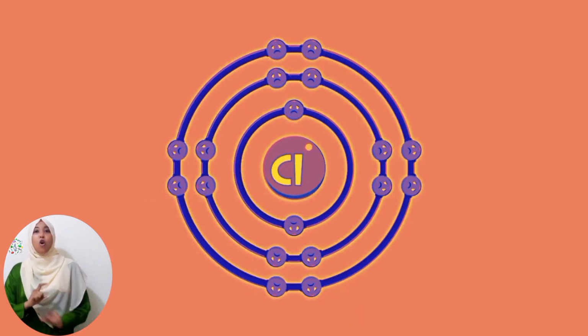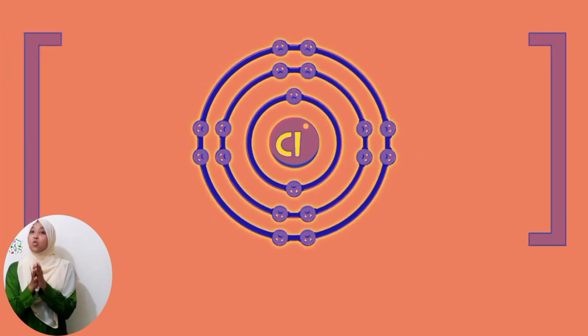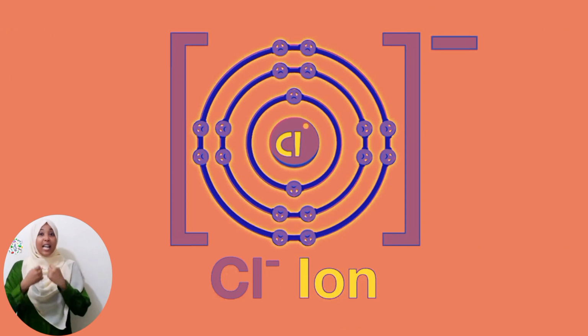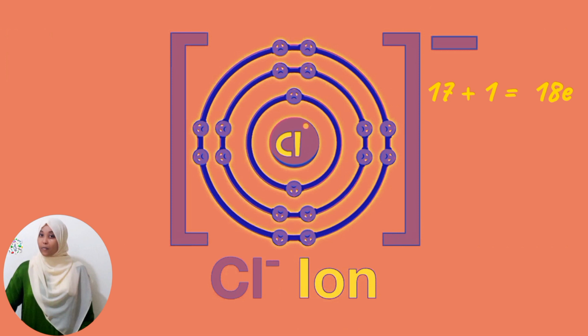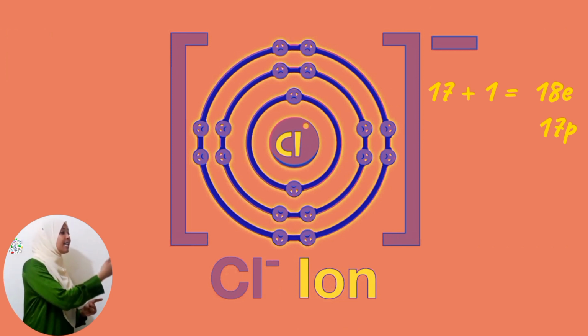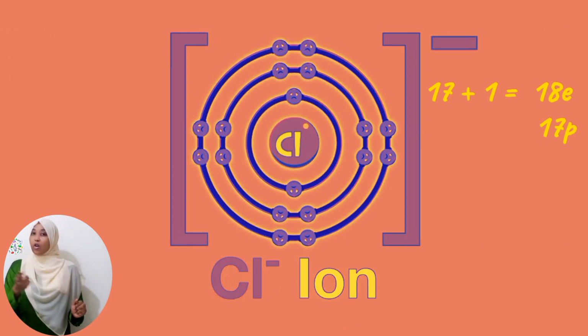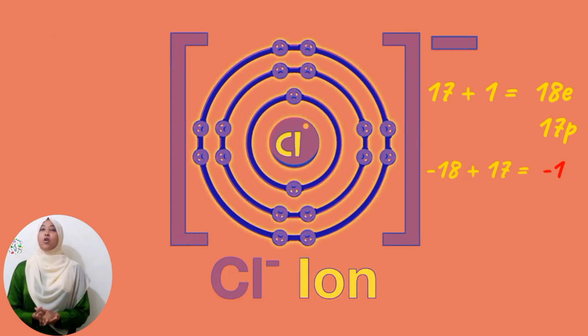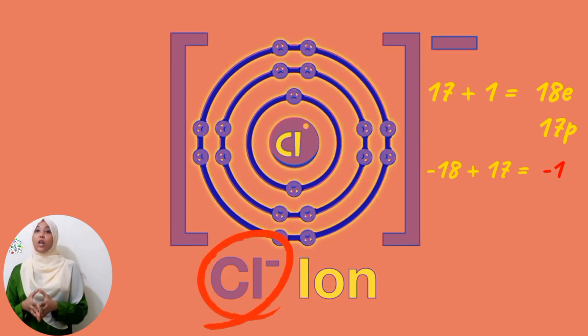we have a stable arrangement, an octet configuration. In the case of chlorine, what is the new number of electrons? Remember, chlorine gained a single electron, so the new number of electrons is going to be 18. What is the number of protons? The number of protons does not change. It remained 17. So we have 17 protons but 18 electrons. Overall the charge is negative because we have an additional electron. So the charge of the chloride ion is always going to be -1.